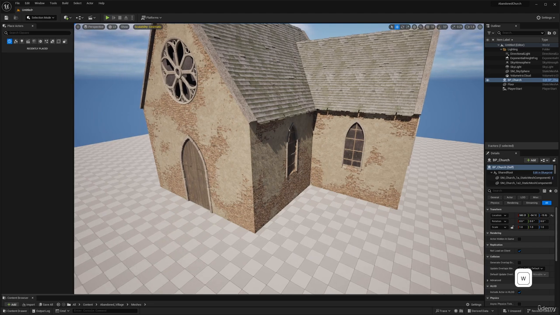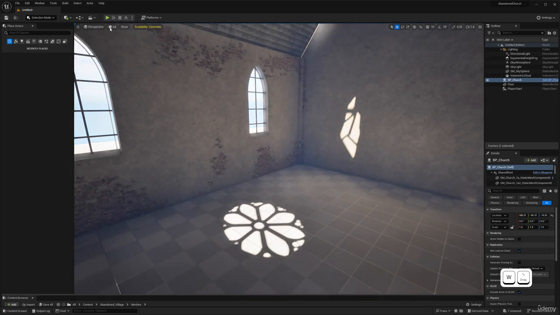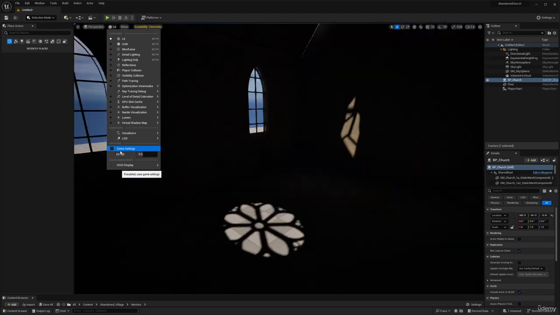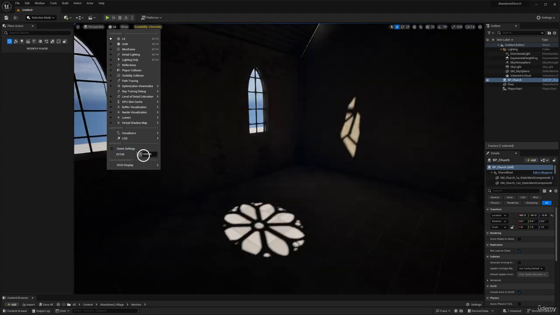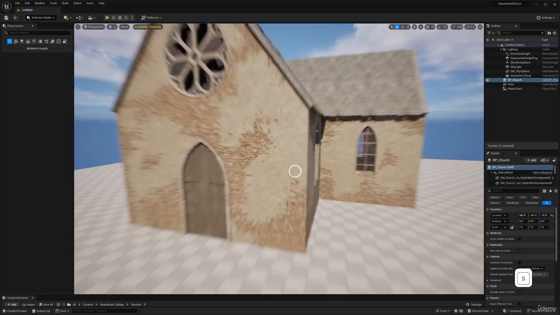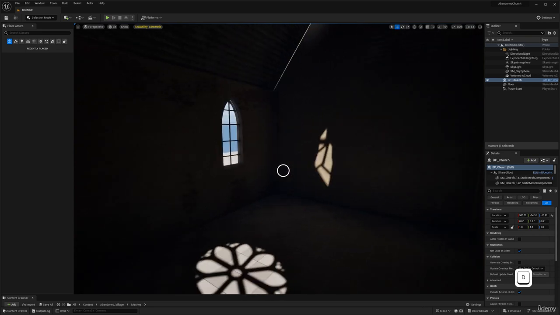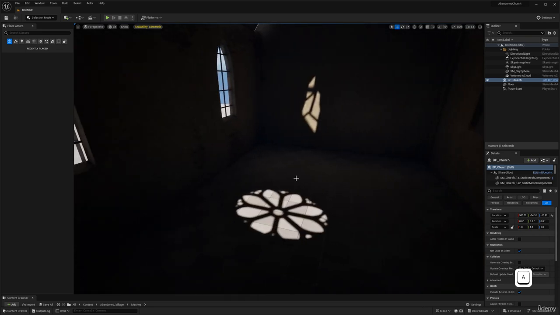So in order to fix this, let's go inside first. Go into this Lit button over here, click on this, and we have game settings over here. Turn this off, and then we can change our exposure under here. I'm going to leave it around -1.1. So if you go out, it will stay the same. If you go in, it will stay the same as well, without automatically adjusting our lights.